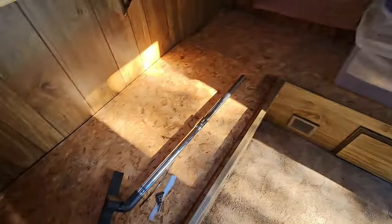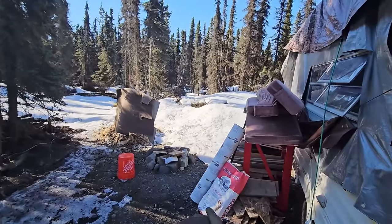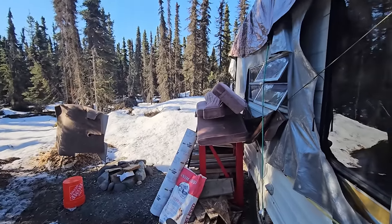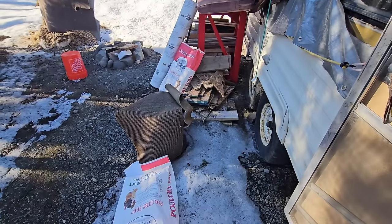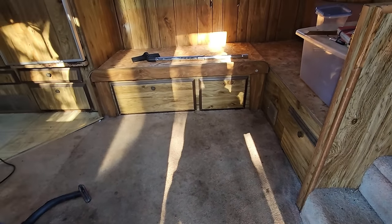I took the cushions that were here and I shoved them outside to get aired out. Right, so those are airing out over there. There's the carpet that was in the kitchen. That's airing out too. That was mainly there just to keep the floor semi-walkable in the winter when it was so cold. I'll probably put it back in there, but I want to clean it up first. Then this was the other piece of carpeting that I had laying on there, but not really worse for wear. It's in pretty good shape for an old hand-me-down trailer.